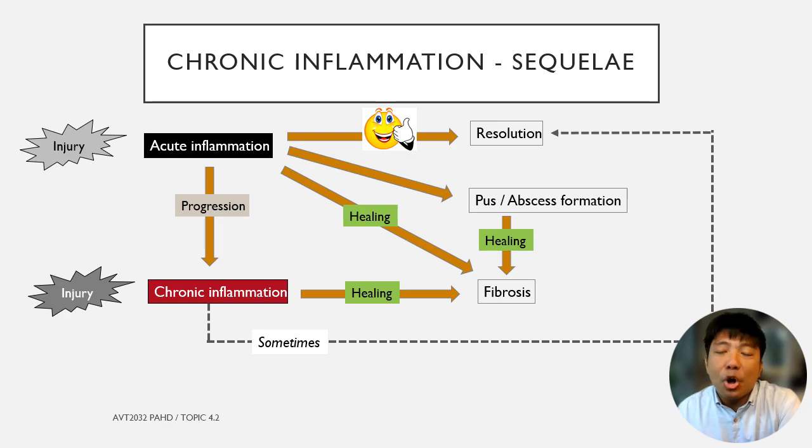Chronic inflammation often follows acute inflammation but does not always resolve as acute inflammation does. Depending on the cause and severity, the outcome can be healing through fibrosis or progression to chronic inflammation with persistent tissue injury and repair. This highlights the importance of early diagnosis and management to prevent long-term damage and dysfunction.